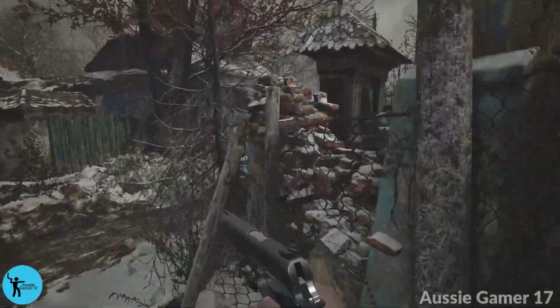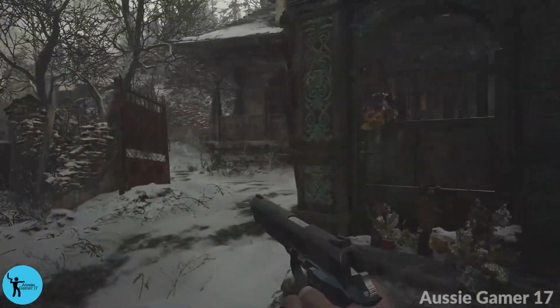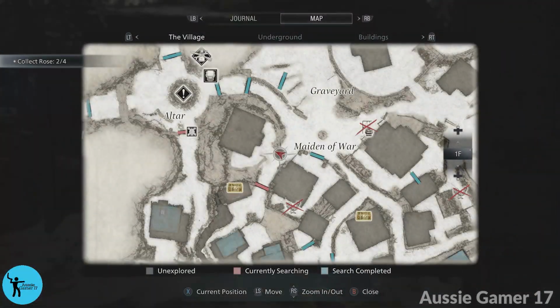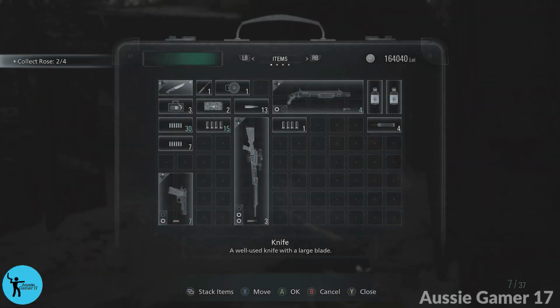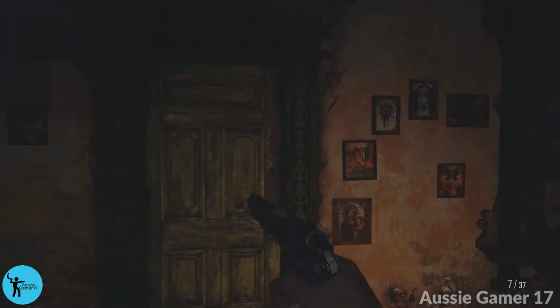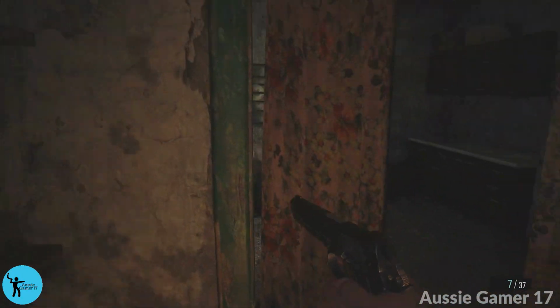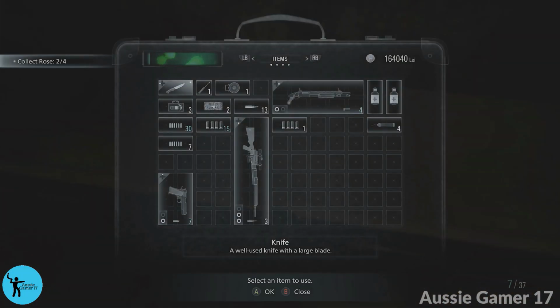First thing we want to do is actually head to this building here. We should have a lockpick. Let me just show it on the map. That's where we're heading. We should have a lockpick in our possession if we go into our inventory. And right back near the start of the game, we found that there was a locked drawer in here. So we're going to go and open it. Here we go. And there it is.